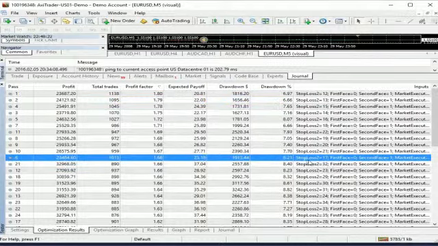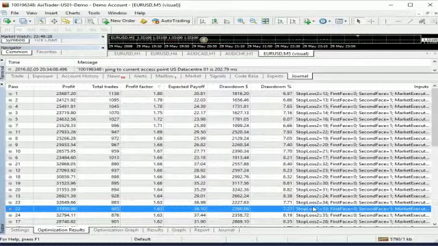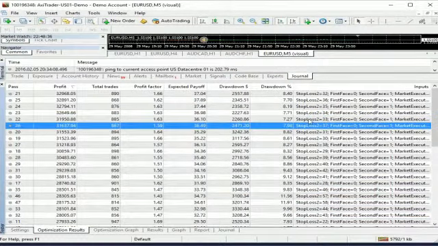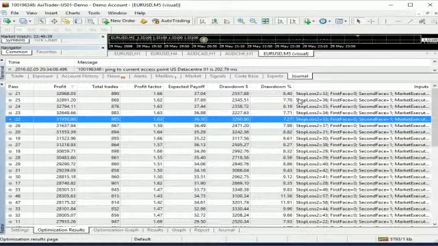Maybe not 17, but something different, which is better than 33. That was the original value. Between 33, this is the benchmark. Everything that makes more money than this, you order by profit, and you mark the original value, 33. For example, 32 is better than 33, but it has more drawdown. You see, 3% more drawdown. So if you have to choose something around 33, I would probably stay at 33. Although I have a 10% more here over 11 years, it's a 1% yearly, right? I would stay at 33 here.